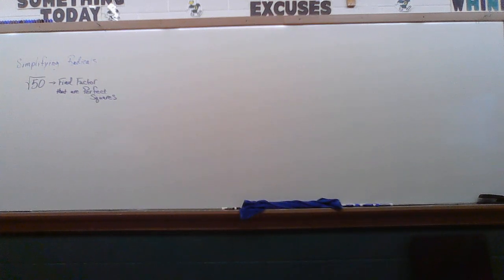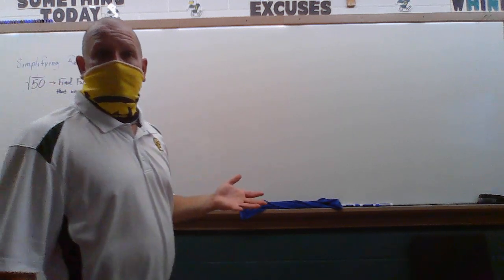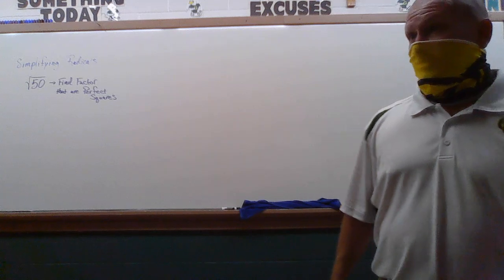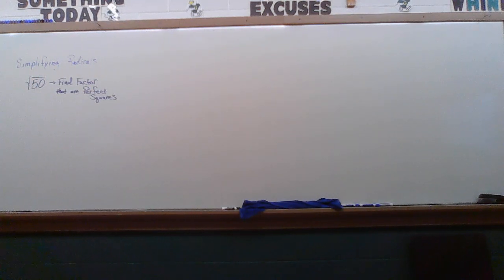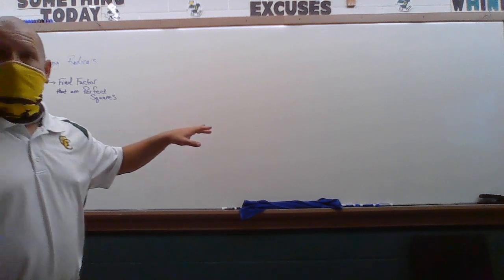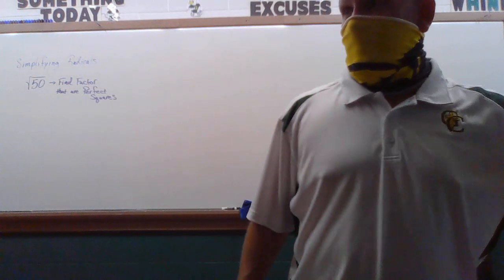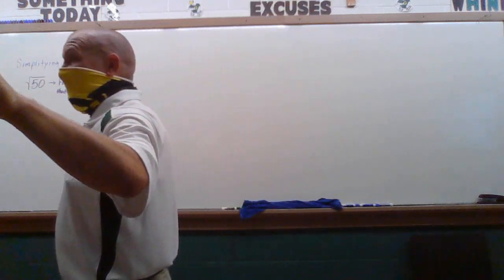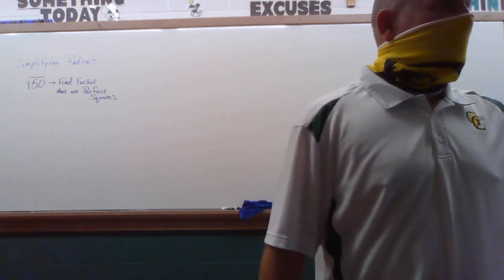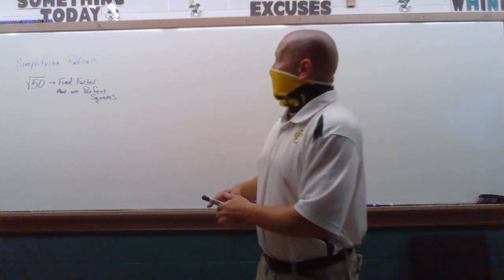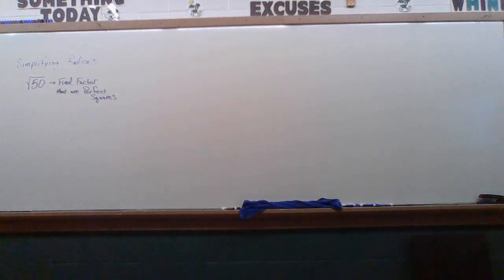Okay, so perfect squares, when you take the square root of a perfect square, what kind of answer do you get? A whole number, or the same number, right? So here's the question, can I take the square root of any number? Yeah, I really can, but if I take the square root of like 7, my answer is going to be a what? A decimal. So we're looking for perfect squares, the ones that come out exactly right. All right? So in 50, what's a perfect square that's in 50?